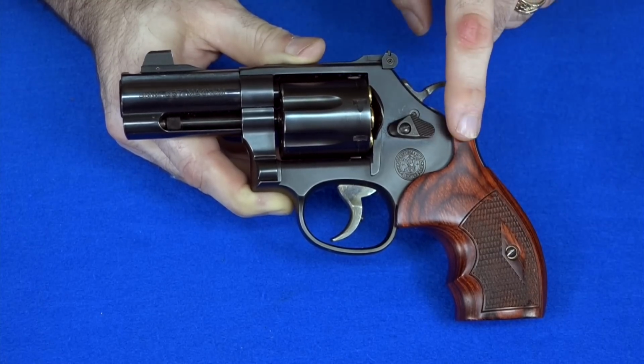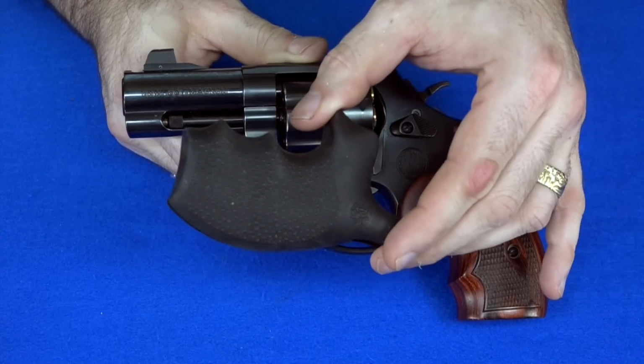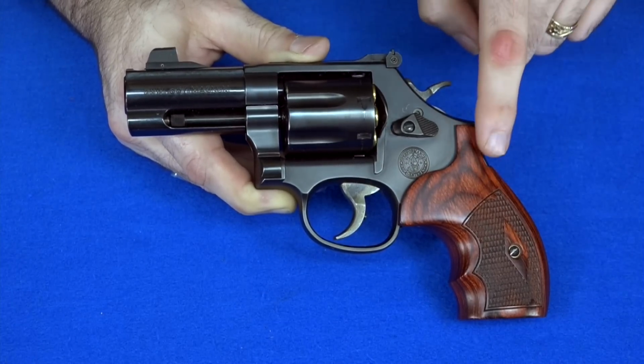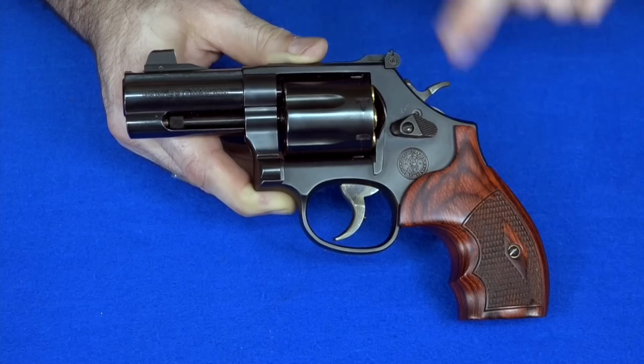It came with two sets of grips. It came with the wood grips, and it came with a set of plastic grips too, or rubber grips. I'm going to put the rubber grips back on it before I send it back to them, because why send them the nice wood and get it all scratched up?